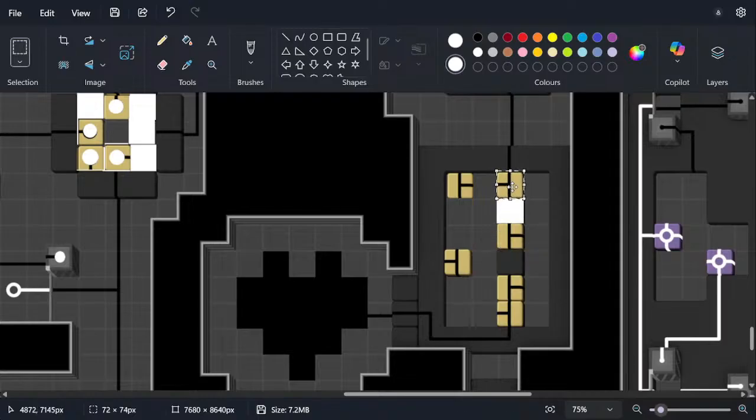Move you up here. You know what? Actually, you can move back. Move you back here.